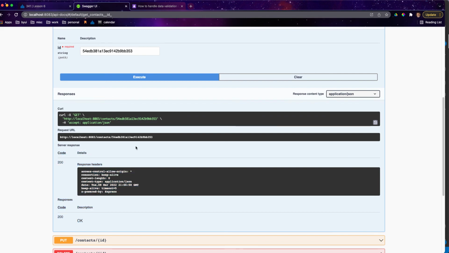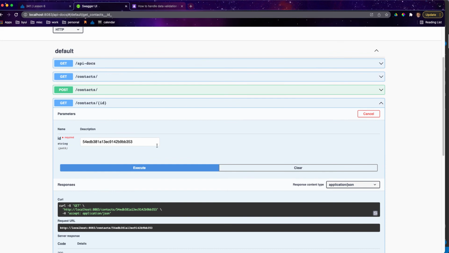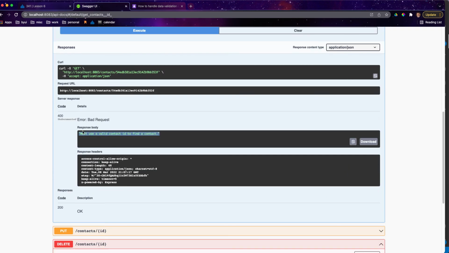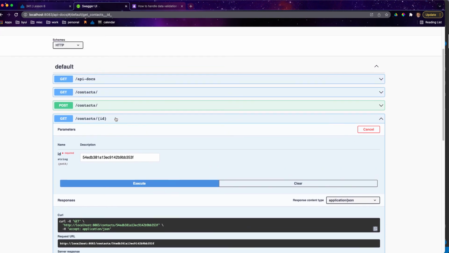It just didn't return any data. It would just return an empty array in this case. But if I change that even to be like one character more, then it will say, hey, no, must use a valid contact. I think theirs are like 16 or 24 characters long, and a few other patterns in there. You could use a regular expression, but where MongoDB has that in place anyways, it's awesome.